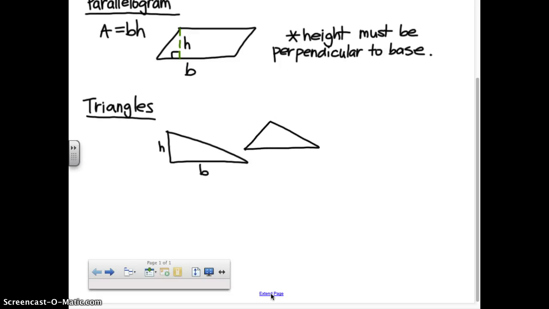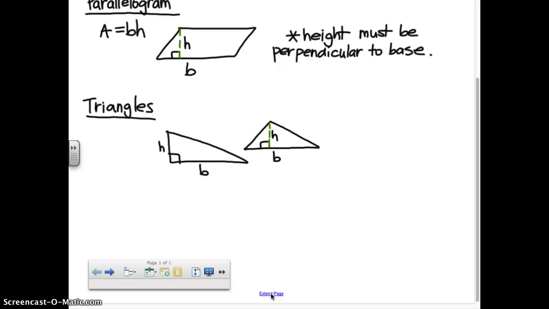Not necessarily a beautiful right triangle. You still have a base, but the height has to be perpendicular to the base. So when we draw that height in, it's got to be perpendicular. This side here, not the height. This side here, not the height. The height must be perpendicular to the base. So this right here, we know it's a right triangle because that's what we're going to use for height. And it's perpendicular. So I'm going to get rid of those so you don't get confused.